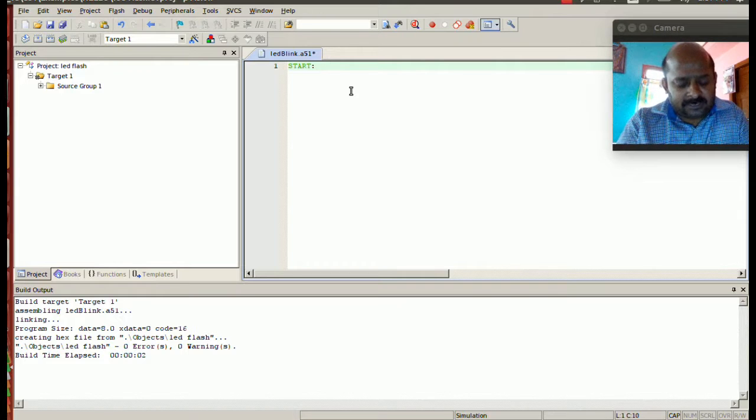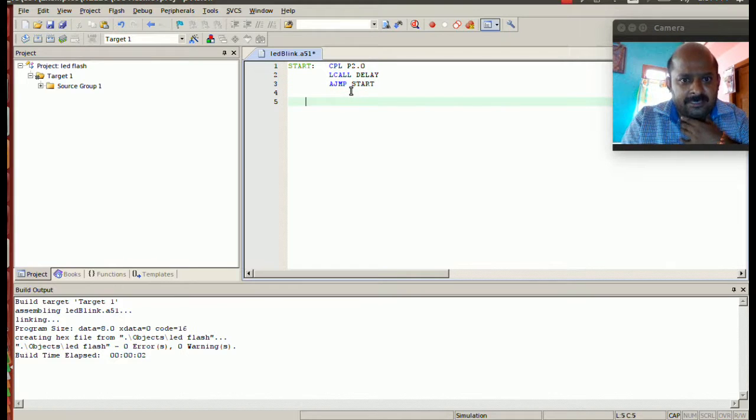So I'll say CPL P2.0, then I'll call delay, LCALL DELAY, then jump start. So basically I am complementing and then calling a delay, and then going back, looping over the DELAY.